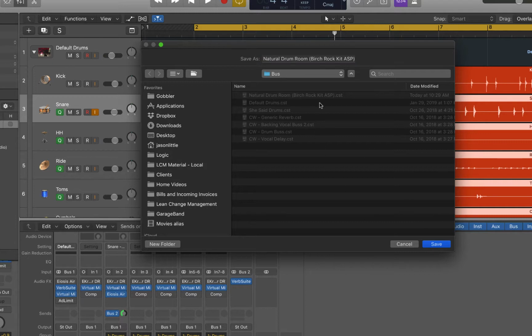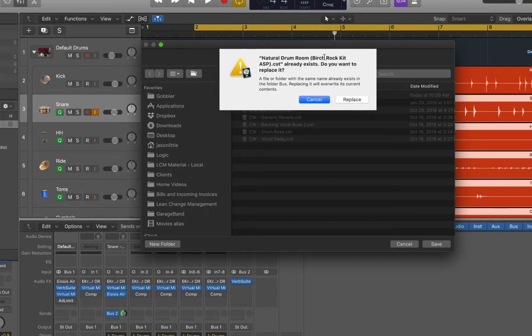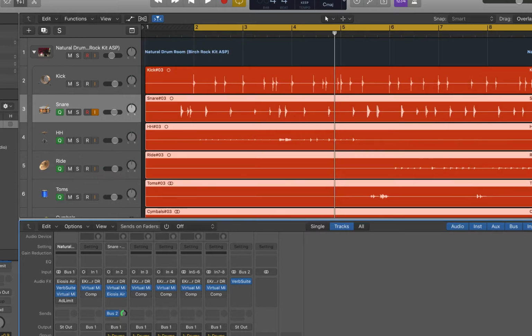And then it's always a good idea to name what kit you were using on the Strike Pro, because I learned this lesson the hard way. I started recording one of our songs and then I couldn't remember what kit setting I used. So I tweaked a bunch of stuff, and then I wanted to have a consistent sounding kit from song to song that are going to be on the EP, and I just basically had to do it all over again because I didn't go ahead and name these things properly. So it's a very good idea to keep track of that stuff or use a notepad.